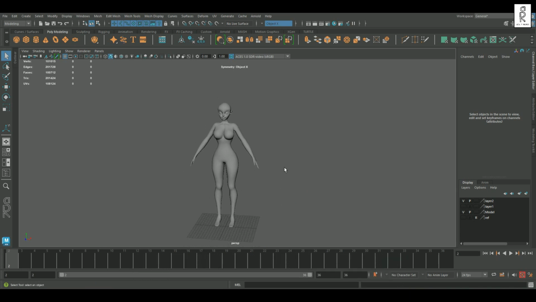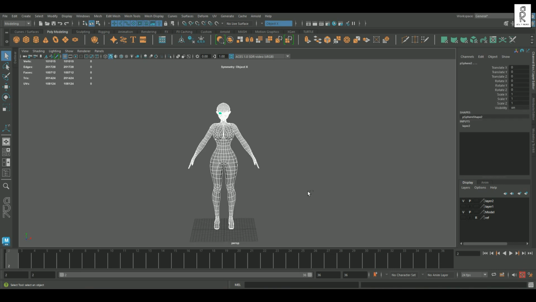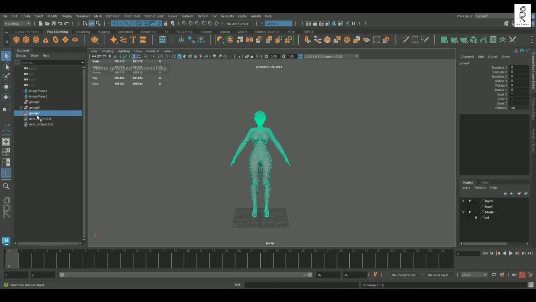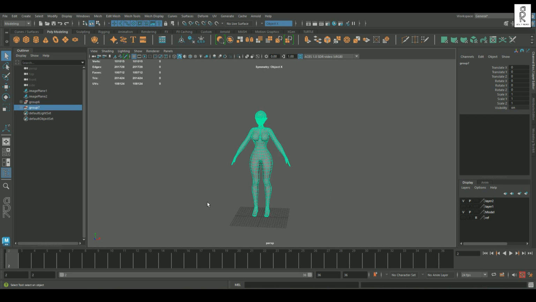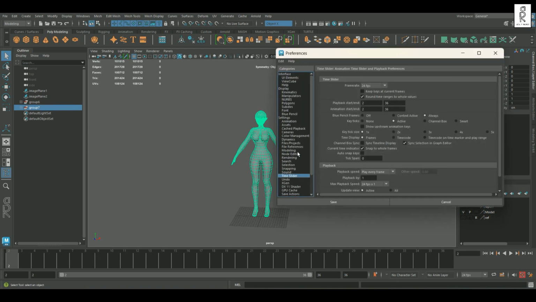That's looking good. Now I'll drag and select all the mesh, then press Ctrl G to group them. In the outliner, you can see that this group 7 is my main character model group. I don't need this empty group here, so I'll delete it. Just so you know, group 6 is for the shoes, coming in the next episode, and group 7 is our primary character model.